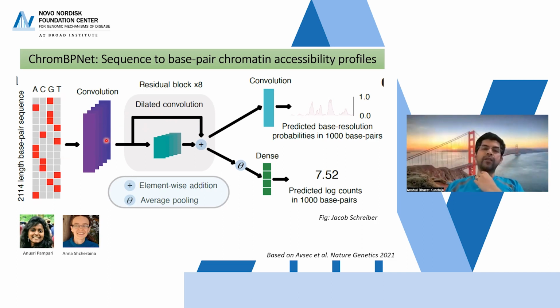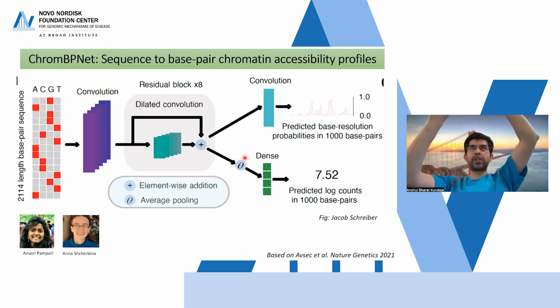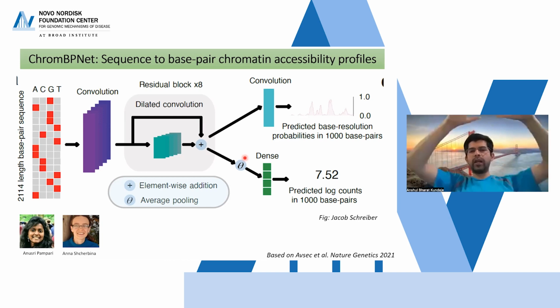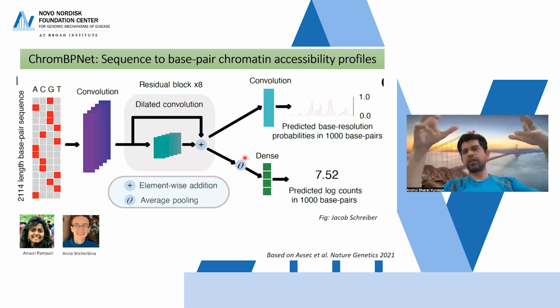But the key trick is we tag on convolutional layers and dilated convolution layers until the model in the final output layer, at any output position that the model predicts, gets to see 2000 base pairs. So it can integrate information over the entire 2000 base pairs for any base pair in the genome. It's called the receptive field of the model. It gets to see 2000 base pairs, integrate information in different ways through the convolutional layers, and then transform the sequence into two outputs.